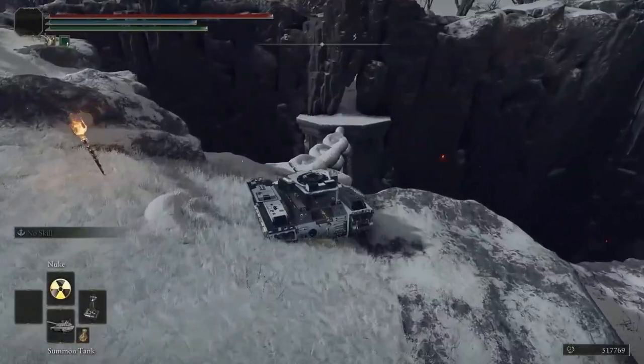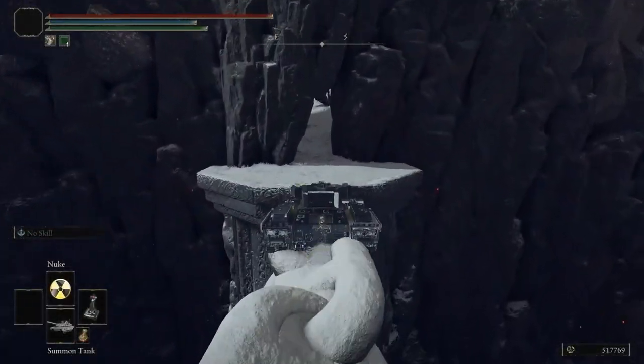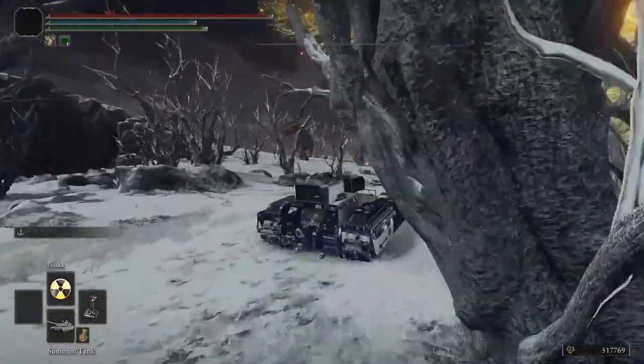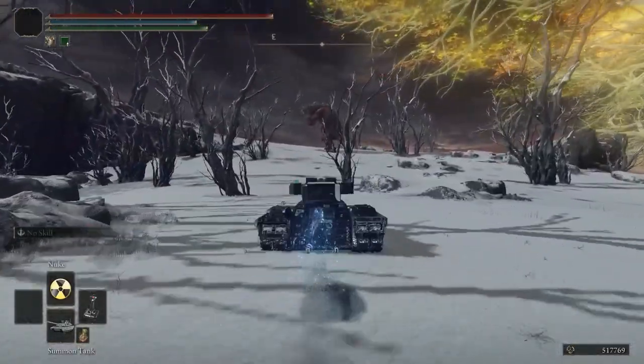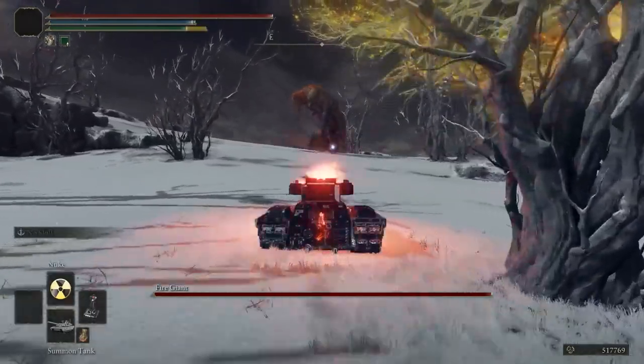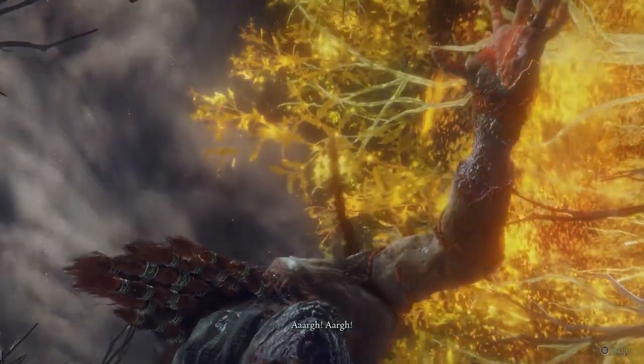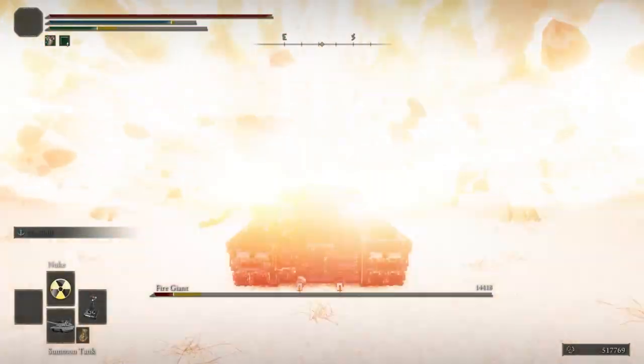Nice. You know, you've always been able to ride your horse in Fire Giant, and that's been really nice. Then made the fight pretty easy. But I was always curious if there was a way to make the fight a little bit easier. I think that's gonna be the tank. Yeah. I have a feeling. Just a feeling.